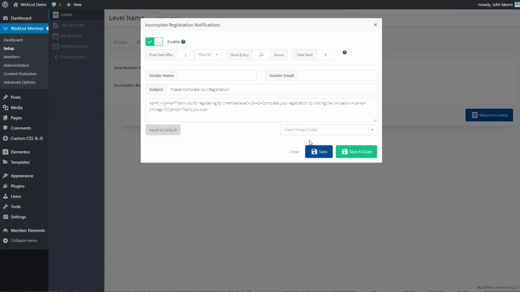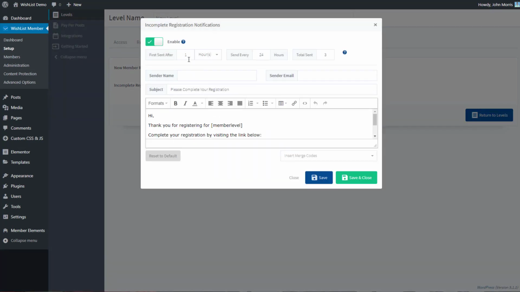Incomplete registration. This one's a little bit different in that this is if someone registers to your membership site, and for some reason, maybe they get redirected to the registration page and don't fully understand and just click out of it and don't complete their registration on your site, or there's something that happens in the communication between the payment provider and WishList Member, and they don't actually ever see that registration form. There's some sort of error or something. That's what incomplete registration is.